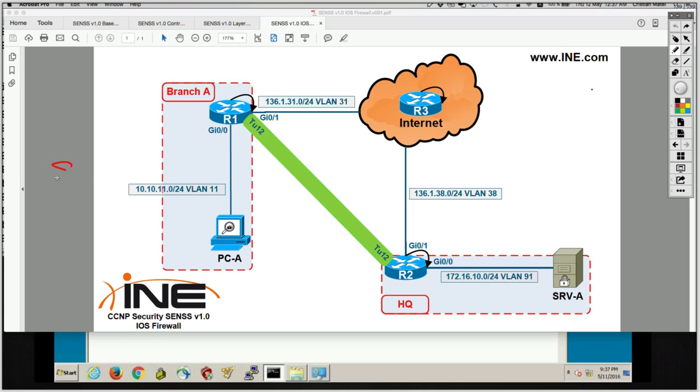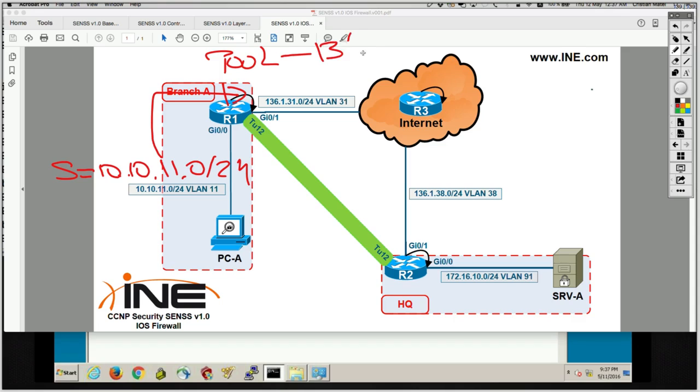So as traffic is sourced from 10.10.11.0/24 and gets routed out to the internet, that's a /24 subnet, I'm going to choose to NAT those sources into a pool of, let's say, one IP address, but let's put two IP addresses, 136.1.31.200 to 201.